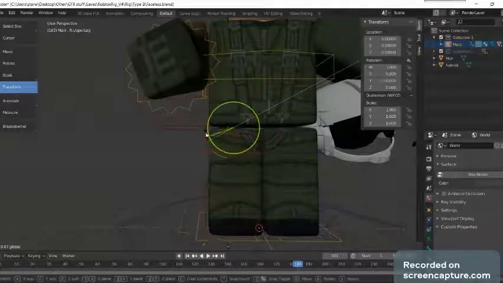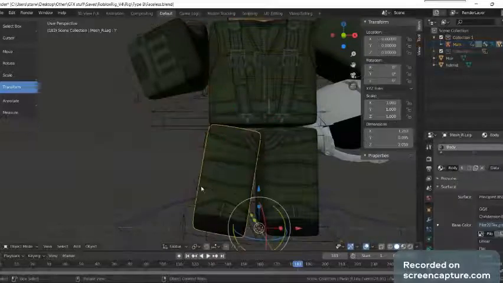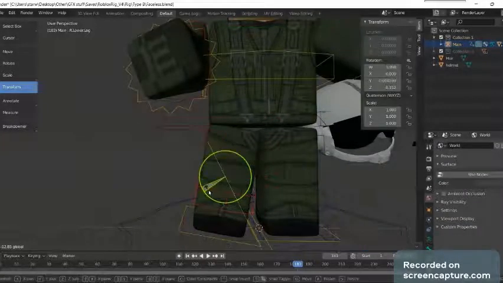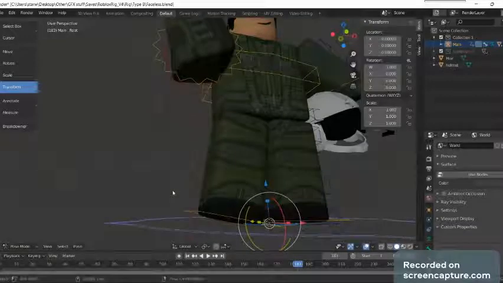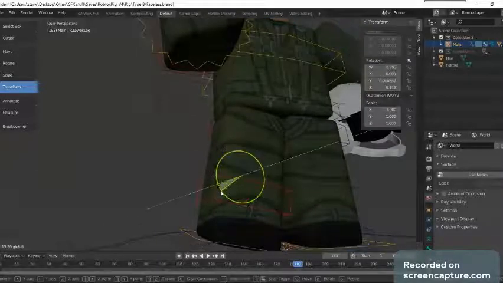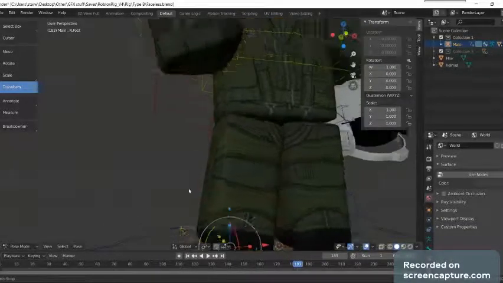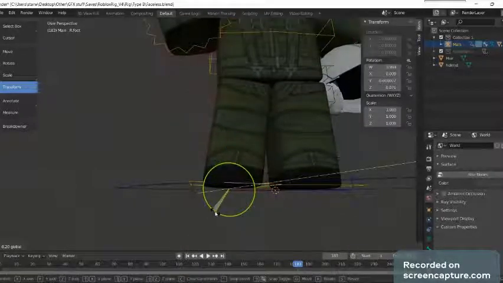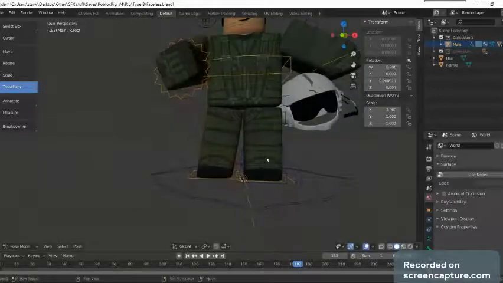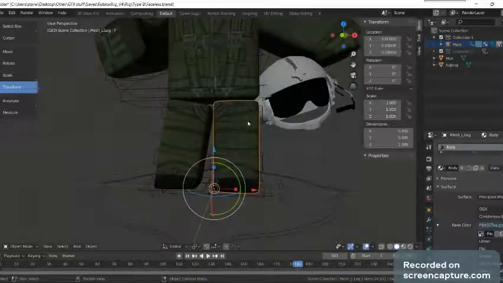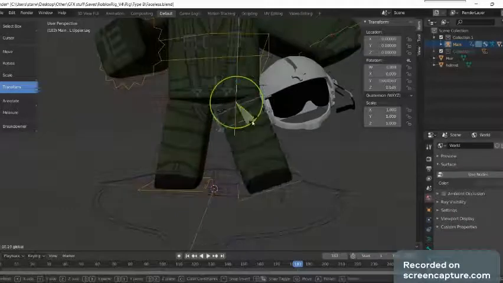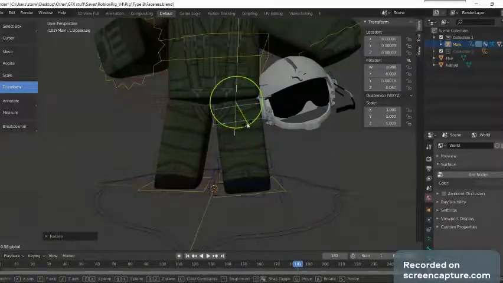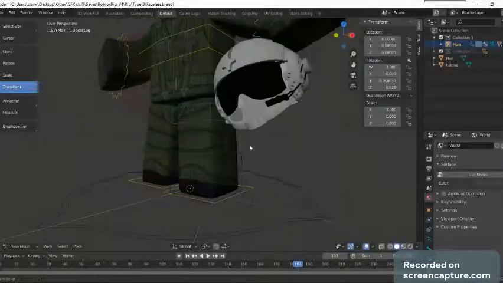I'm just going to want to move his legs out a bit, and then select the second part. Rotate that to be flat. We don't want stiff legs. Those just kind of look weird, you know?